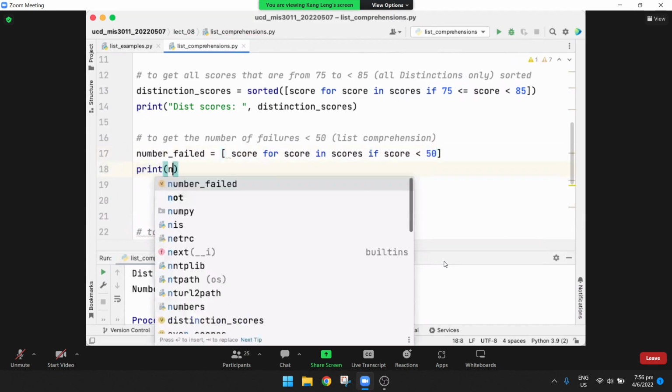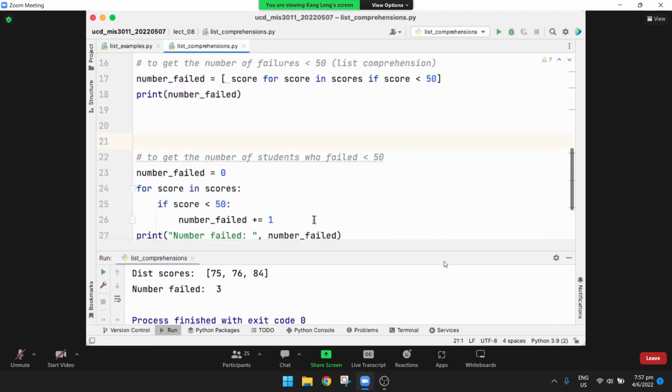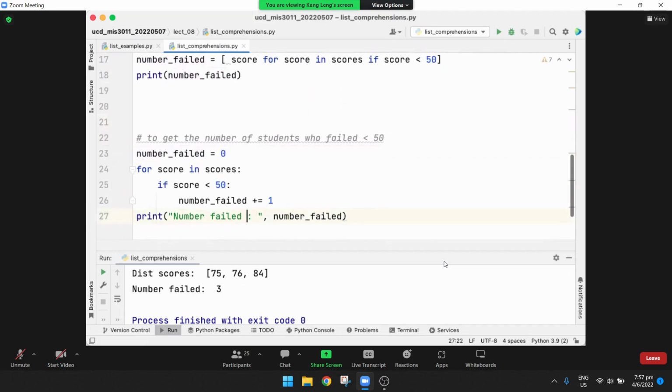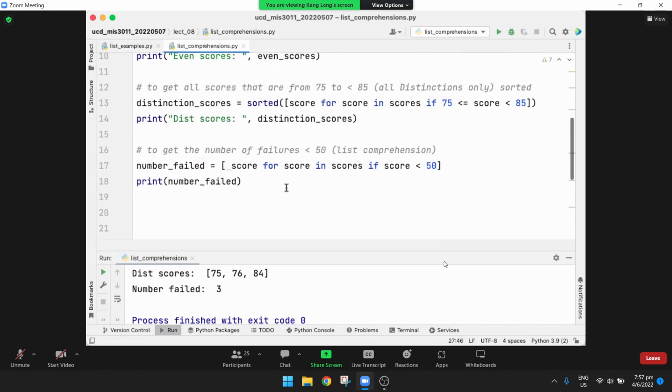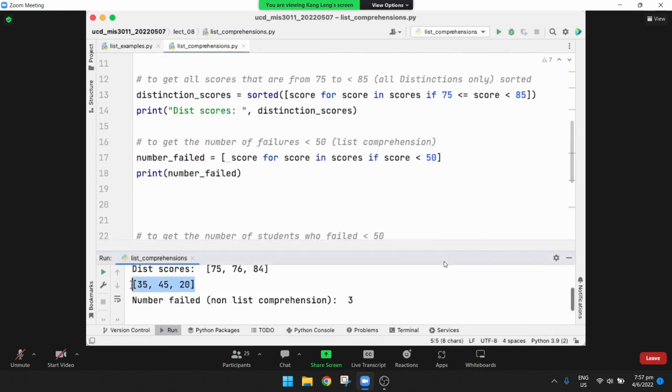If we print this, number failed is actually a list. That's not exactly what we want, right? Sorry, just to differentiate, this is non-list comprehension, otherwise we will confuse. So this one will show us the list of scores that are below 50.